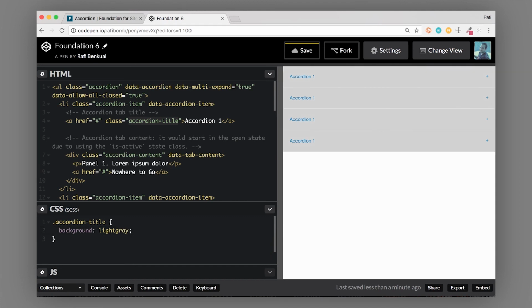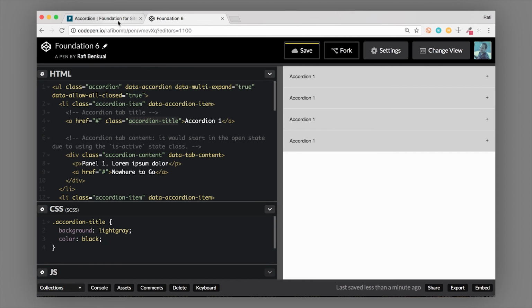Okay, and then let's change that color to black. So these classes exist here, so you can easily theme this accordion to look any way you want, and it's just super easy and quick. You don't have to find a bunch of nested classes and tons of selectors. It's just one class, boom, styled, ready to go.